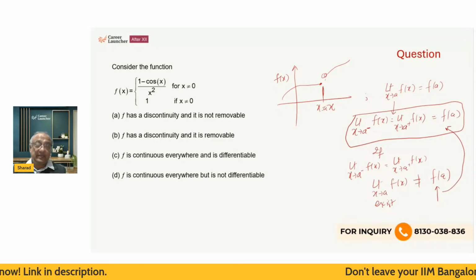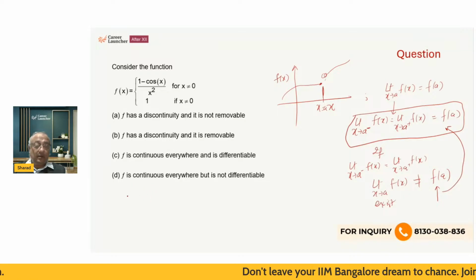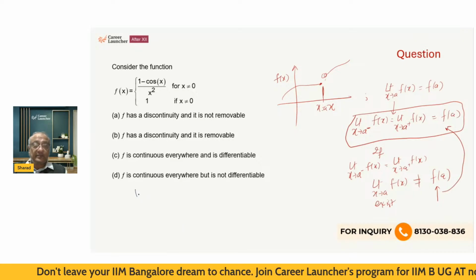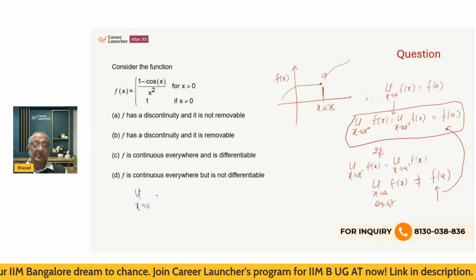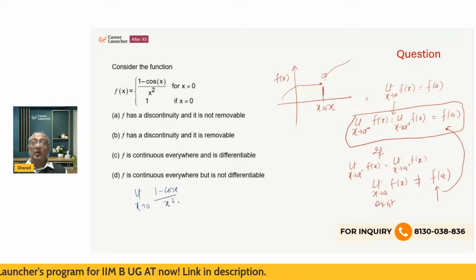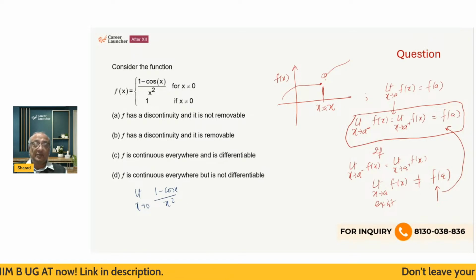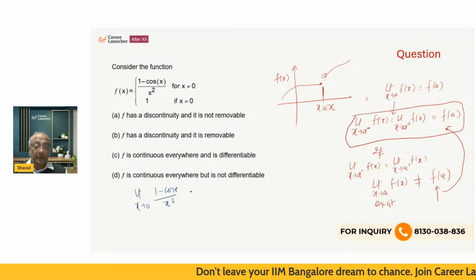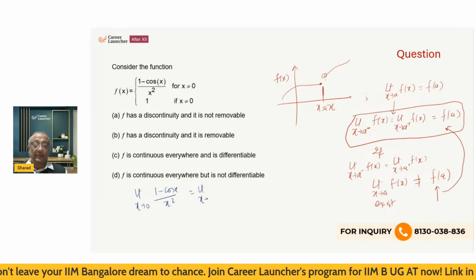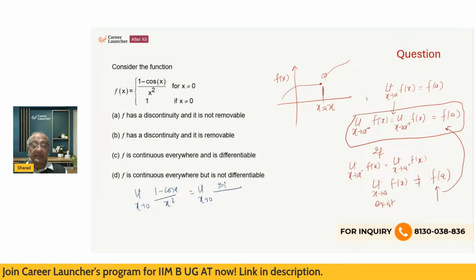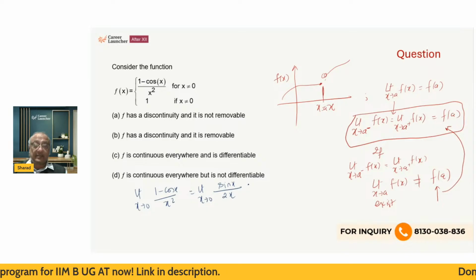Okay, so let us check in this particular question what is given to us. First of all, I have to compute limit x tends to 0, 1 minus cos x upon x square, because this is not having any mod or the value of function is not changing. It is safe to not evaluate left hand right hand, directly evaluate the limit. And I know from my previous background that this is equal to 1 by 2. If I have forgotten, then also I can differentiate. I will get sine x upon 2x, and the answer will be 1 by 2.